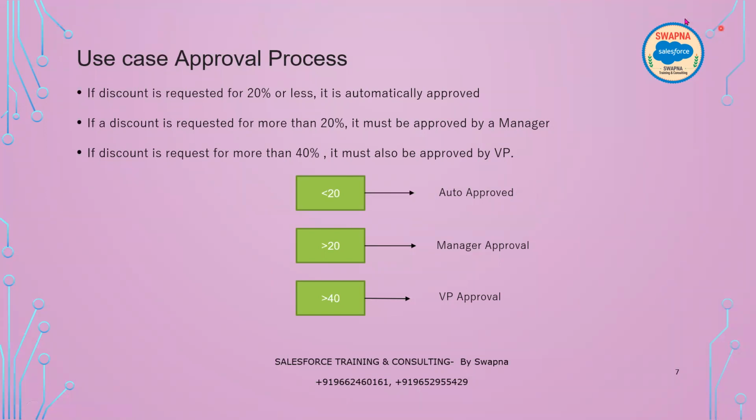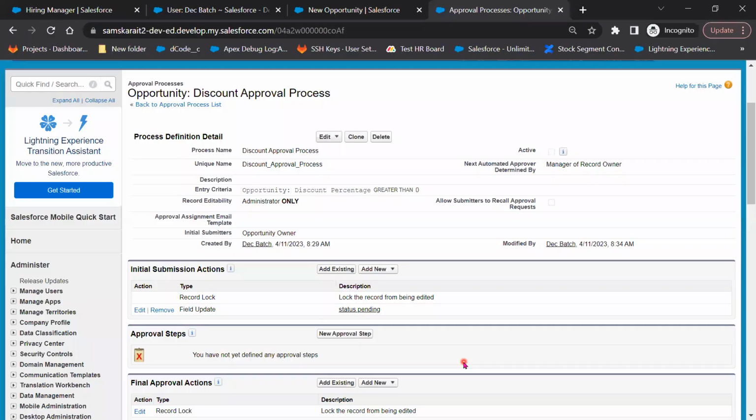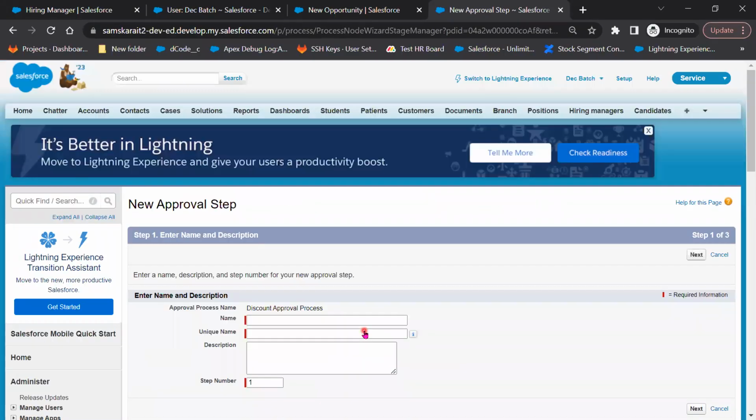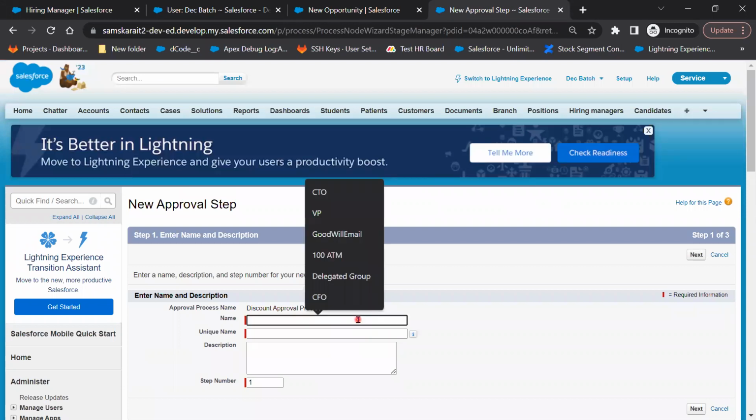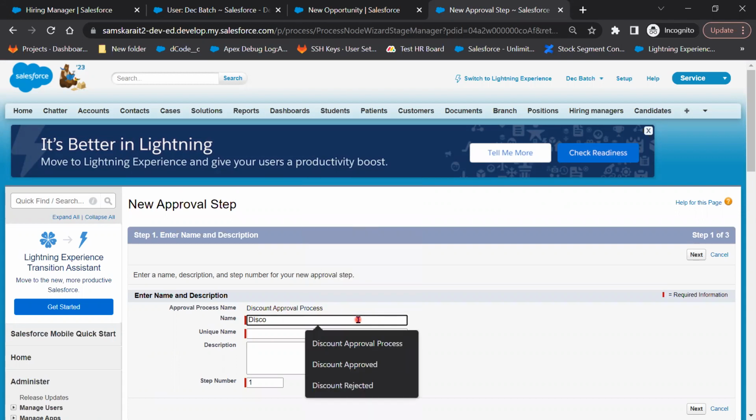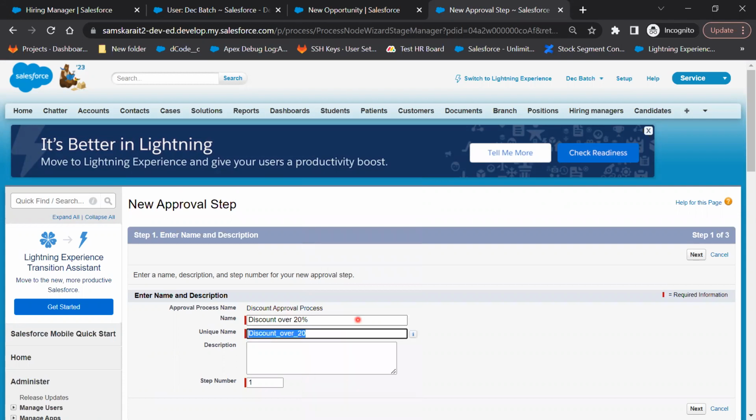So now let me go ahead and create new approval steps. Let's say this is discount over 20%.